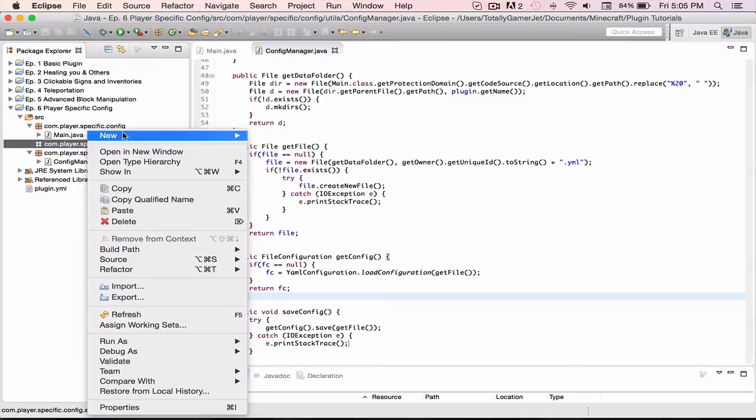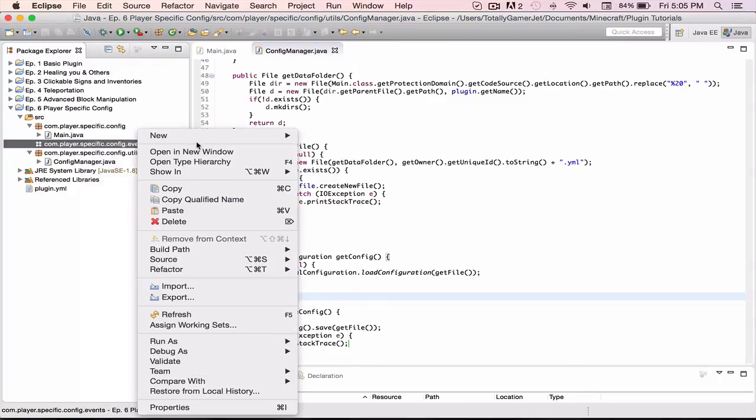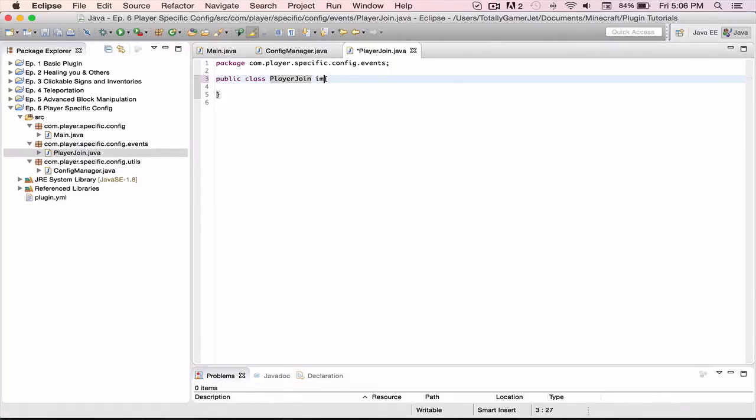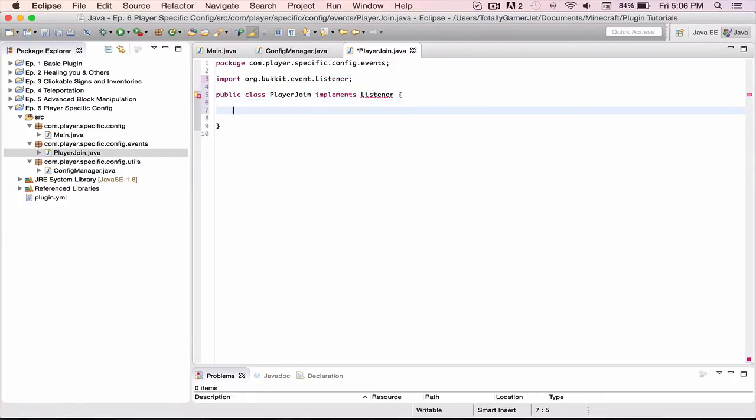So now we're going to create an events package, and we're going to create a new class, and this class is going to be called PlayerJoin. So the first thing we're going to do is implement Listener, and then we're going to import that. Okay, so I'm going to create a private Main plugin variable.